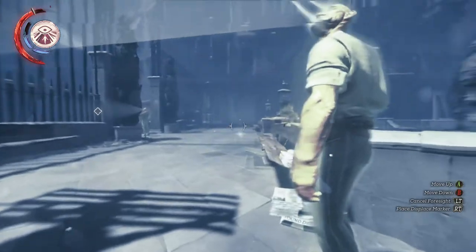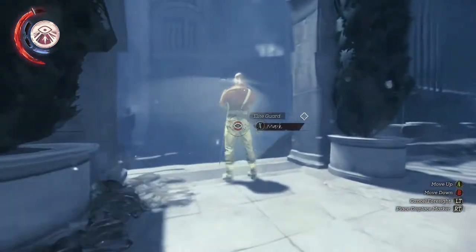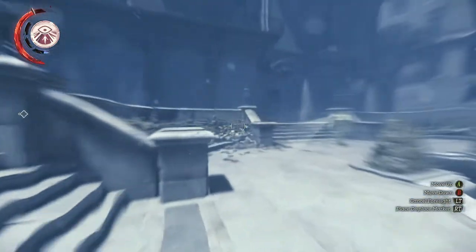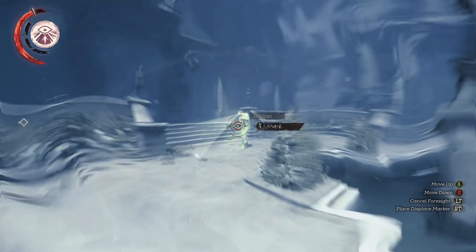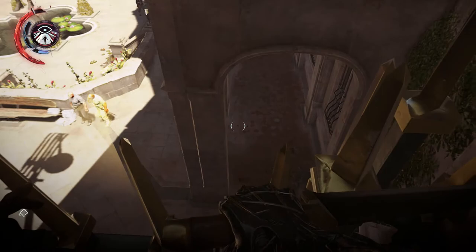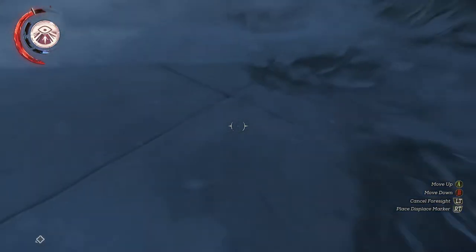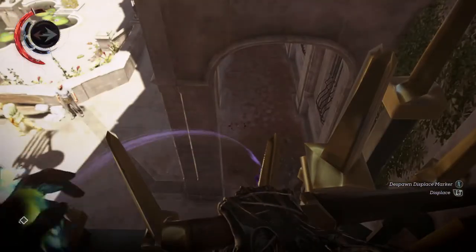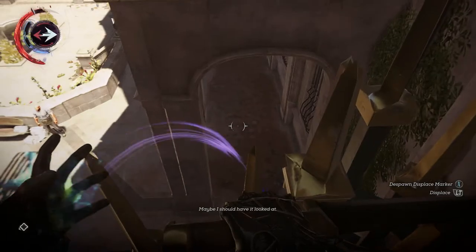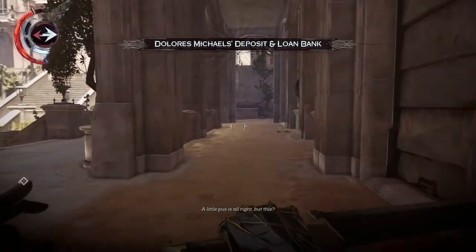So I'm going to use Foresight, and I'm going to mark some of the people who are patrolling around this area. And so there aren't too many guards. You can see there's one that I didn't mark that's kind of right in front of us. Up a little bit. But if you put your displace marker down beside that pillar, you should be able to move across here.